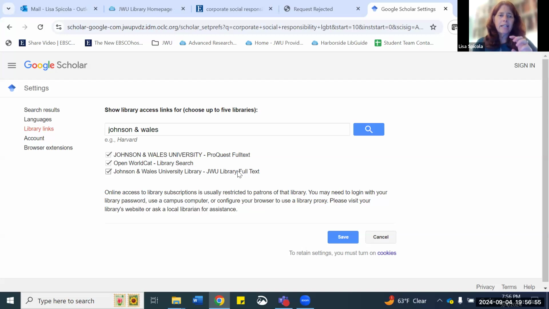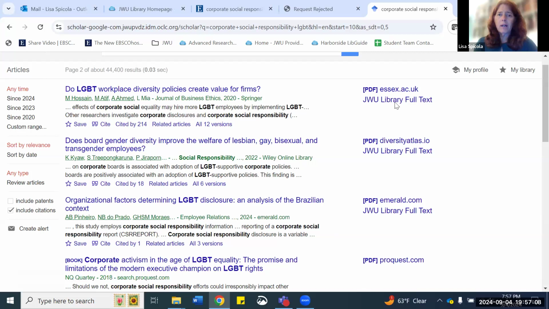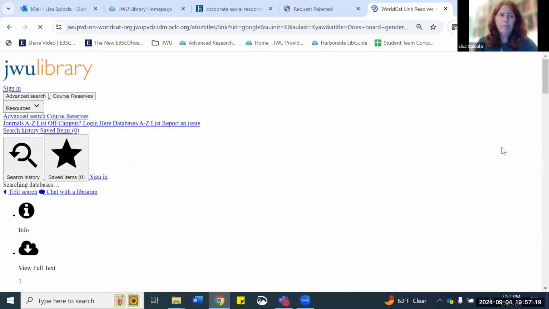If you have any other libraries you're affiliated with, you can add them here. If you have a partner who is affiliated with other libraries, you can add that too. And now it's shown me on the right-hand side all the articles that are freely available through the library website.